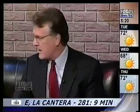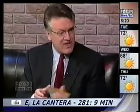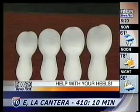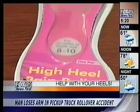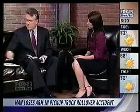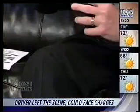I got involved as basically doing the product engineering, to take a hand-carved prototype that Howard made and turn that into the product you have in your hands right there. Well, tell us how easy it is for a woman to use these and what it will actually do for her. Well, they're easy to use. I'll take my sample high heel here, and all you do is peel off the backing, and they go here at the back of the shoe.